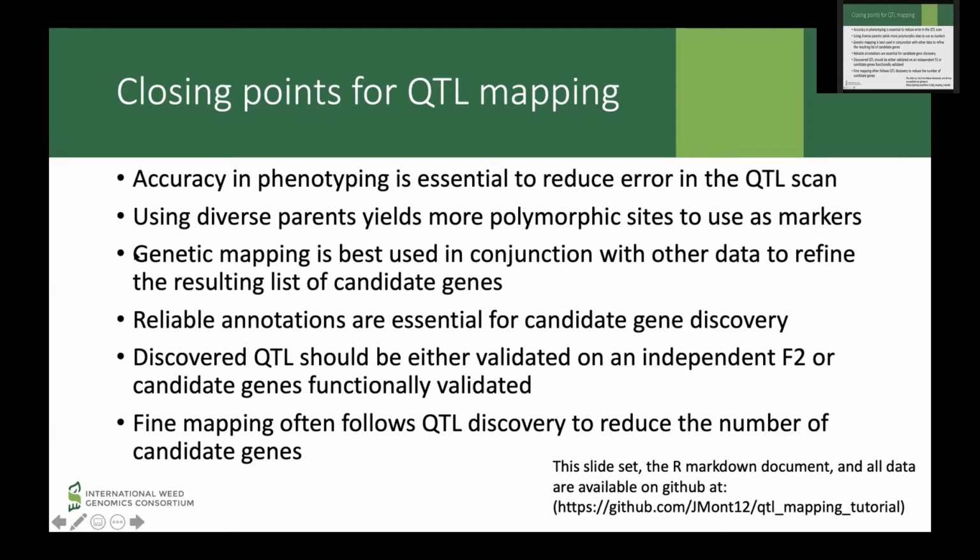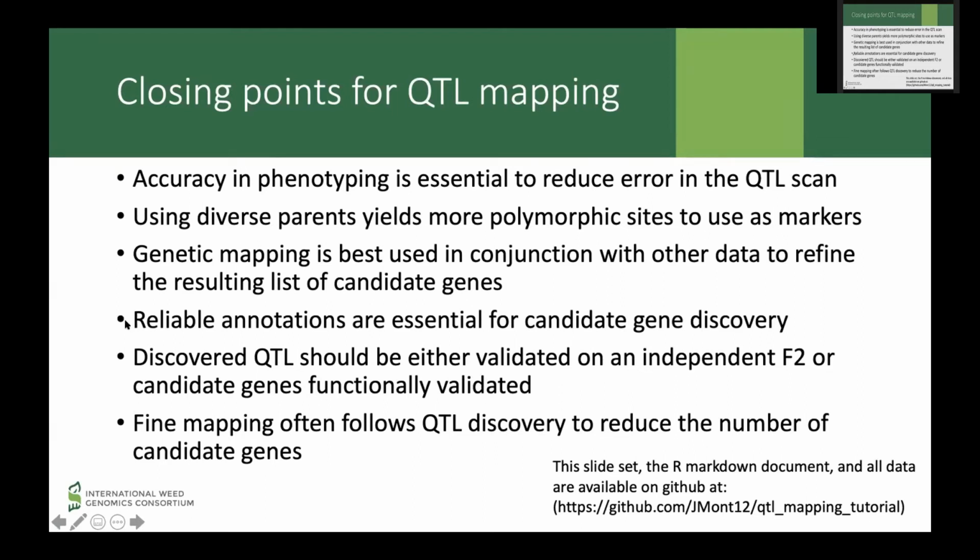Next up is this point that I've already touched on, that QTL mapping should always be done with other strategies to understand your resistance or trait of interest, so that you know what genes to look for in your candidate gene list. You need something to help you sift through the candidate genes in the end. Otherwise, you're going to be drowning in these gene names that you have no idea why they're there.